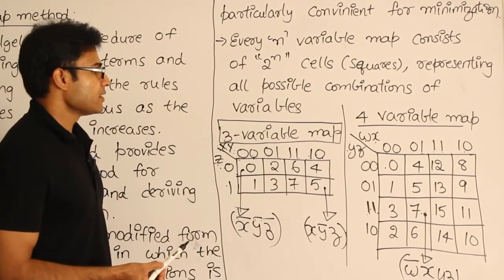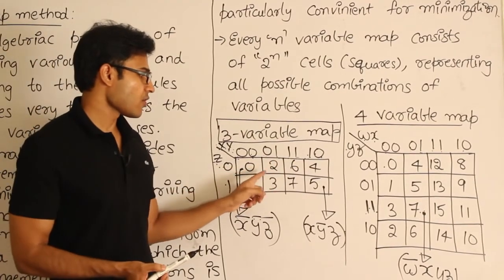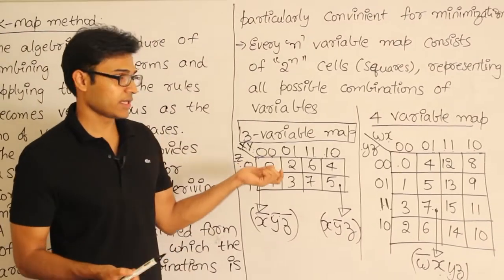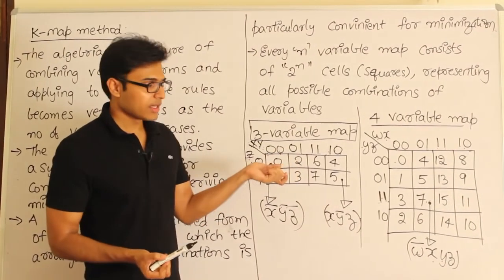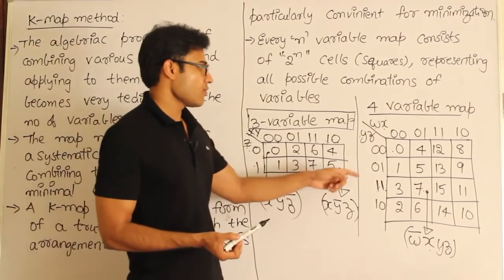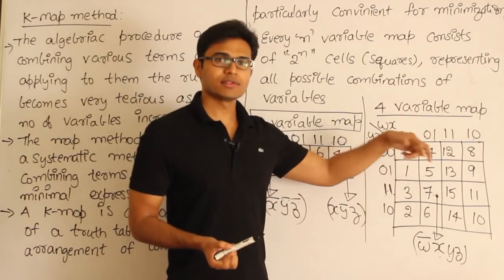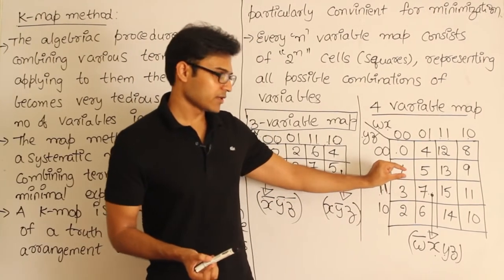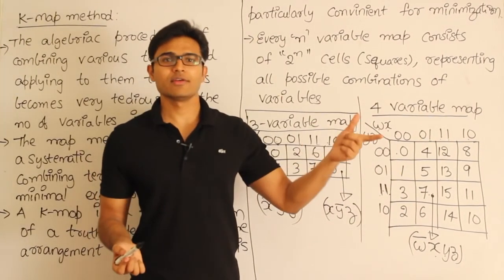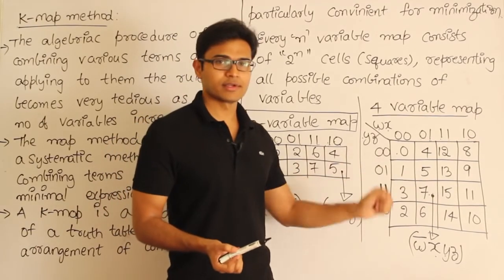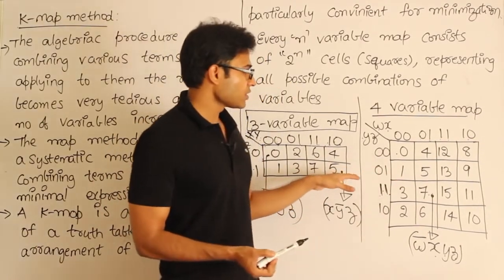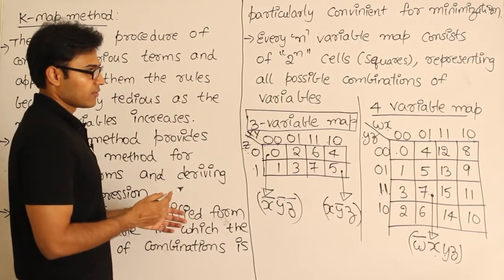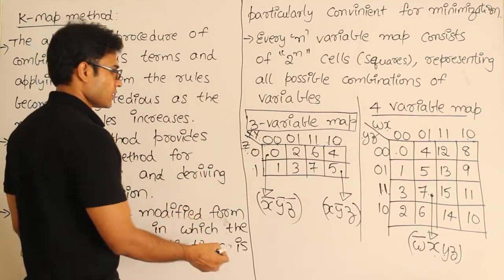So the numbers which I am writing in these cells are not of any significance. Don't read them, don't memorize them. For the explanation, I am just giving you that. What will be present inside these cells is the truth value for that particular minterm. What is the truth value associated? That is what I am going to write there. Okay, we shall see more about this. I'll explain it, and after seeing this, we shall see some questions, and then we shall go into depth about how to solve all the questions in this.